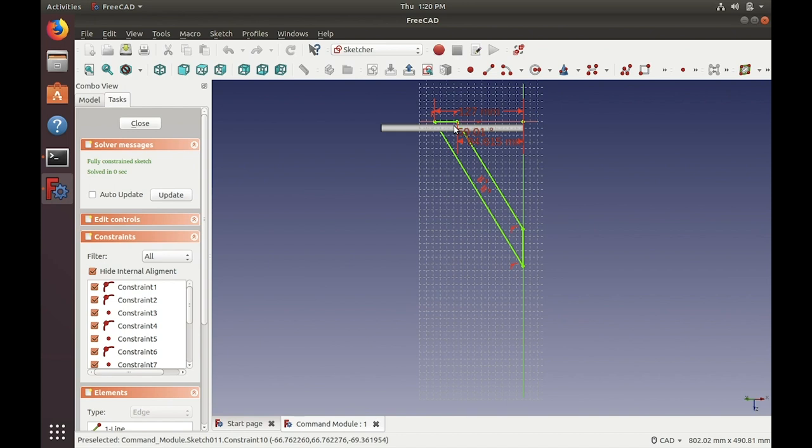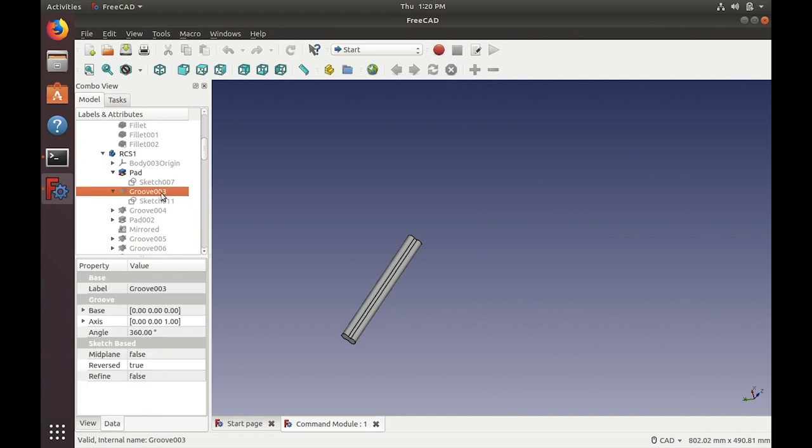Now I have it so that the rear portion is actually inside the plastic for the module, and that just helps the model merge better. It is a quirk of one of the pieces of software. And the outer portion gives it that nice rounded shape on the front of the capsule. Okay, so that's going to cut this portion and this portion out. Okay. So if I go and look at the groove, you can see I've got the piece I need. Now I did that a second time to remove the back portion.